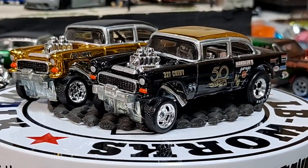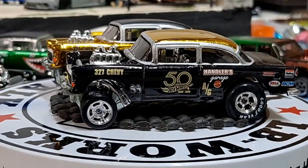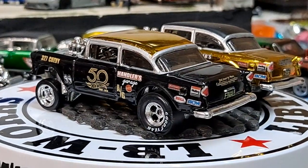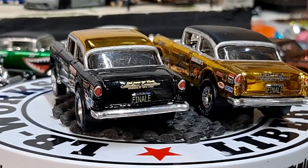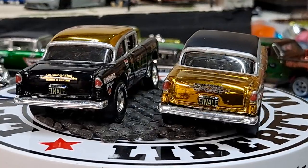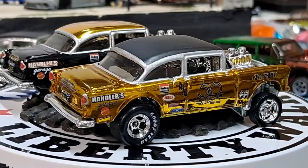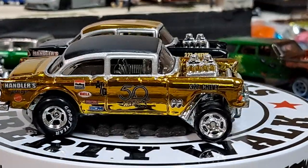I know for a Hot Wheels car that just came out a couple years ago for the 50th, and I think this was for the convention that didn't happen because, well, no, that was before COVID. But I feel like they were convention cars.